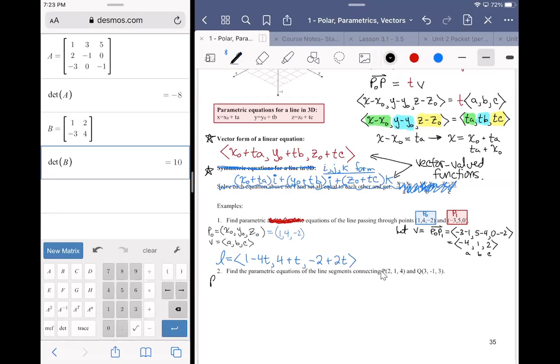another look, P sub O. Just pick one of the 2 points. Doesn't really make a difference. I'll use Q in this case. I'll use a colon here. So Q is going to take on the role of P sub O. I just want to show you that it's going to work no matter how you slice it. All right.